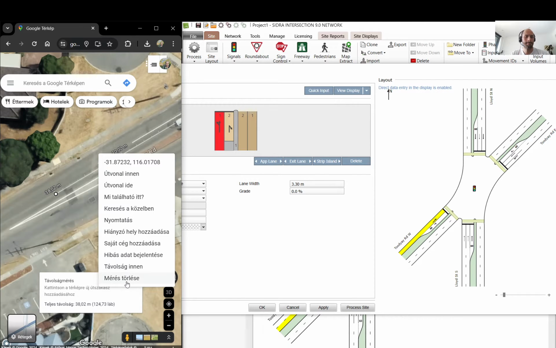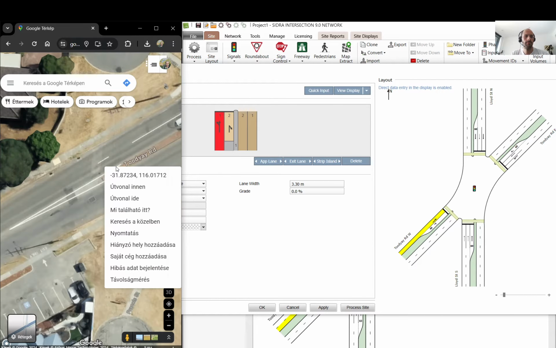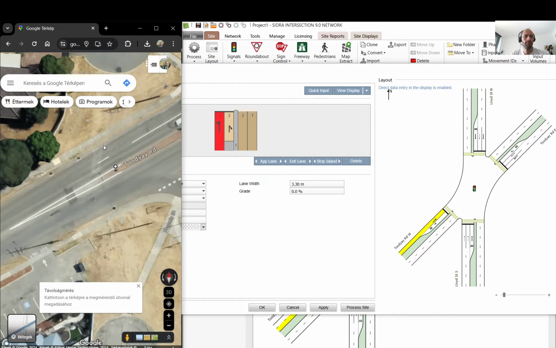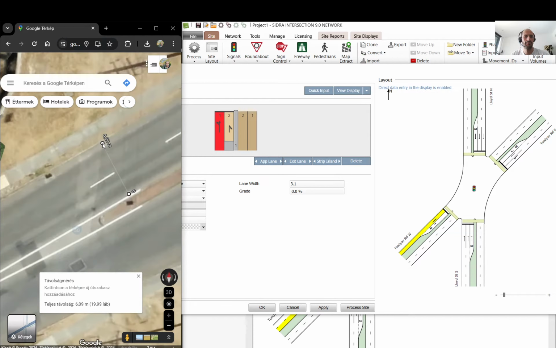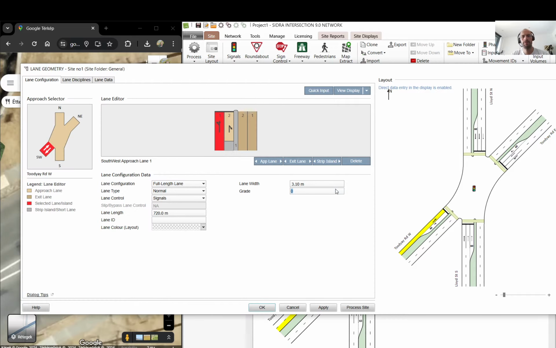What you can do is you can just measure the two lane length. So it's 6 meters, so probably it's around 3.1 because I don't think I measured it so accurately. Yeah, maybe around 3.1. The lane length, it is carried over from the, okay I will show it after all. So when we set up the intersection for each approach where we set up the distance, this is all that. And if there are different lengths for lanes, you can set it up here.